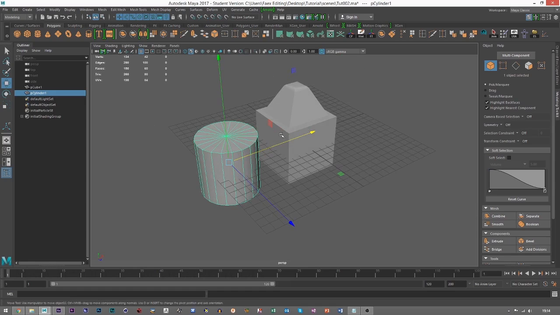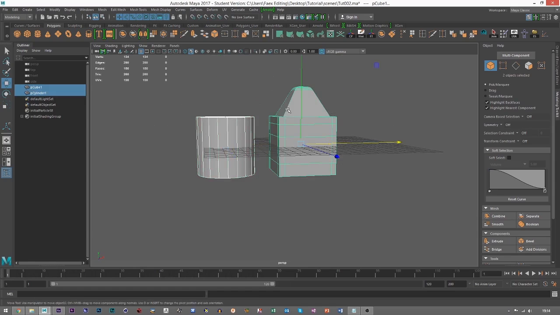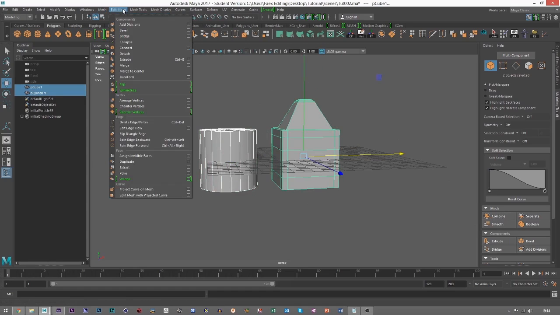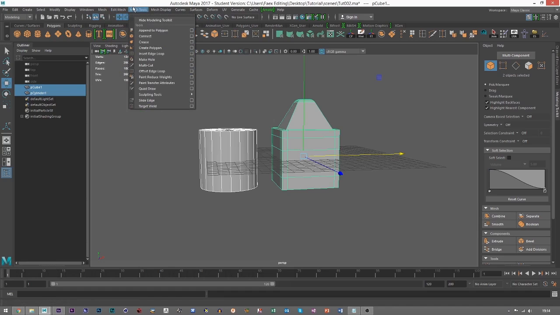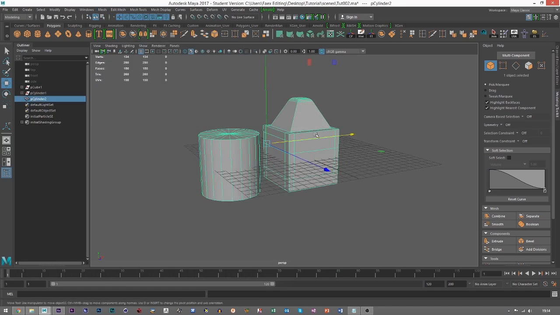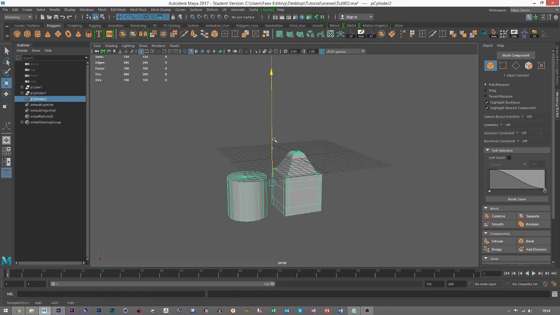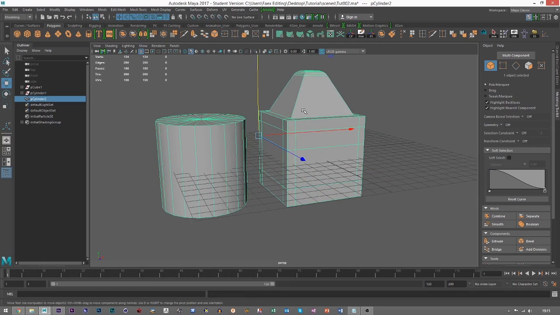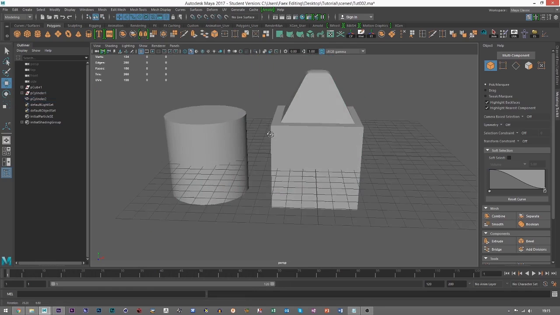If we want to combine these into one mesh, just select both of them and then go to Mesh, Combine, sorry, not Edit Mesh, Mesh Combine, and then basically what we can do is click that and move all of them now. It doesn't match the vertices, but it just says that shape and that shape are now one. So that's important to know.